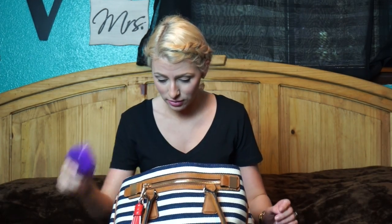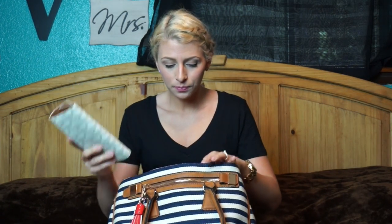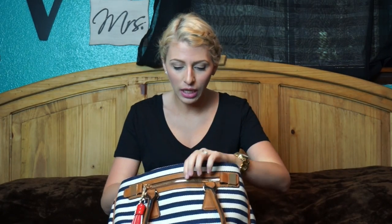I also have the box for my retainer, because I had braces — I got them off just this past Thanksgiving, and they gave me a retainer to wear so my teeth won't move, and I want to make sure they don't, so I wear it every night. I also have my sunglass case with my sunglasses in them. I love my sunglasses — they're so pretty; they were a gift. And also my wallet, for my ID and stuff so you can check in on the plane, money, whatever.